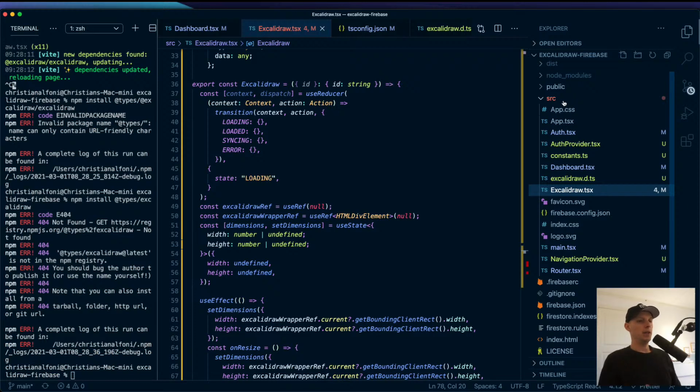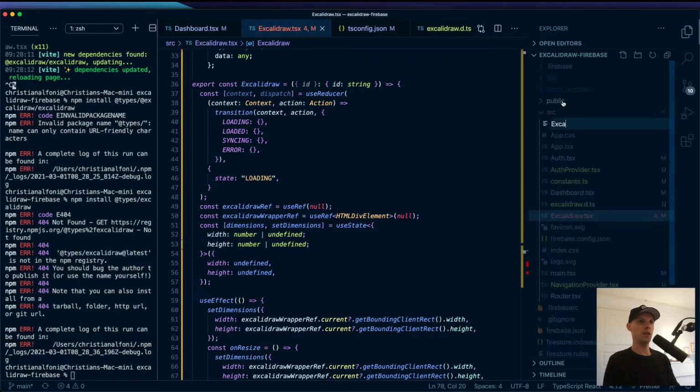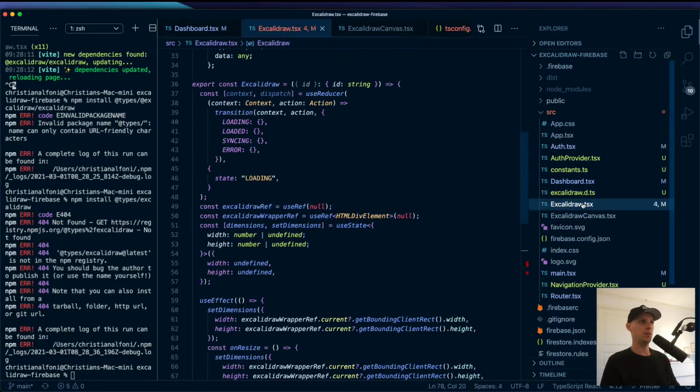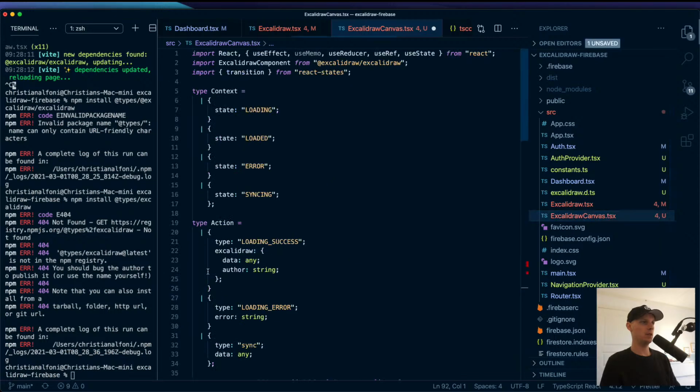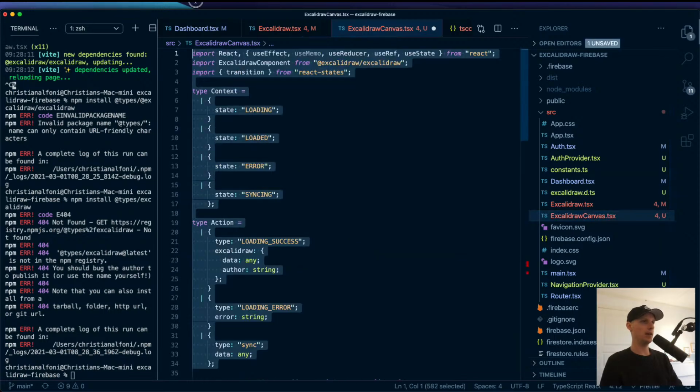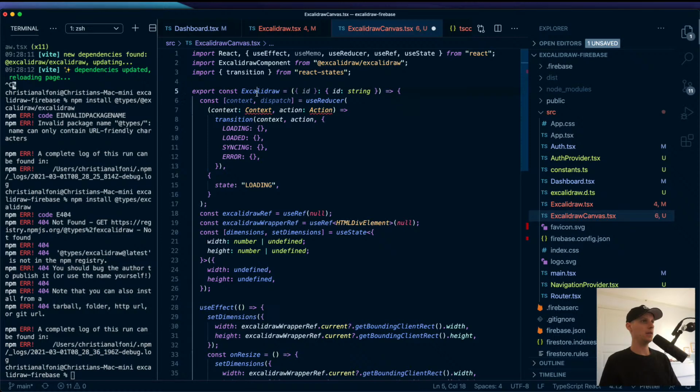So what should we call that? Excalidraw canvas or something. Yeah, let's call it that. Excalidraw canvas TSX. We're actually going to move most of this stuff into the Excalidraw canvas, but we're not going to have this stuff here.